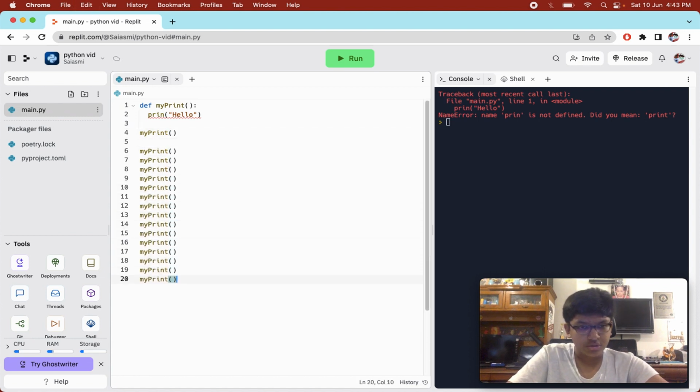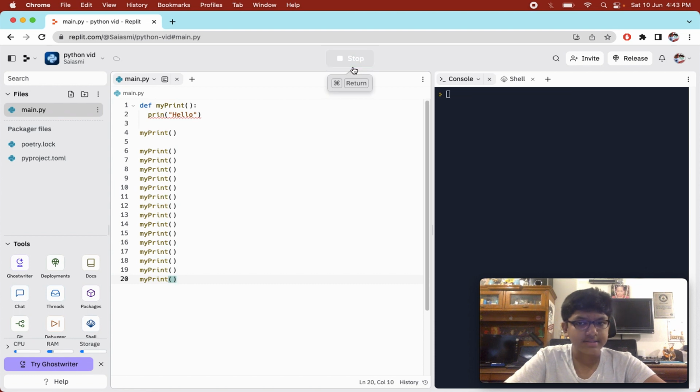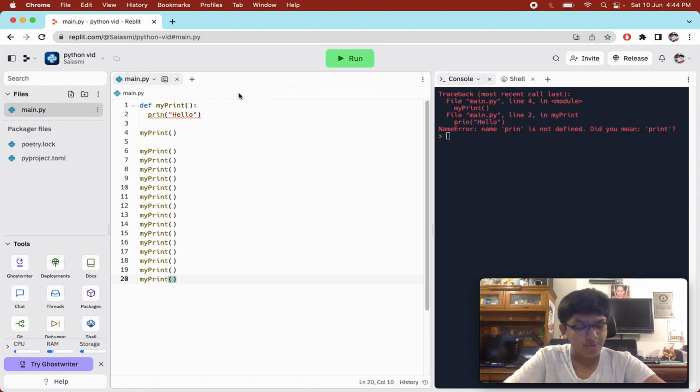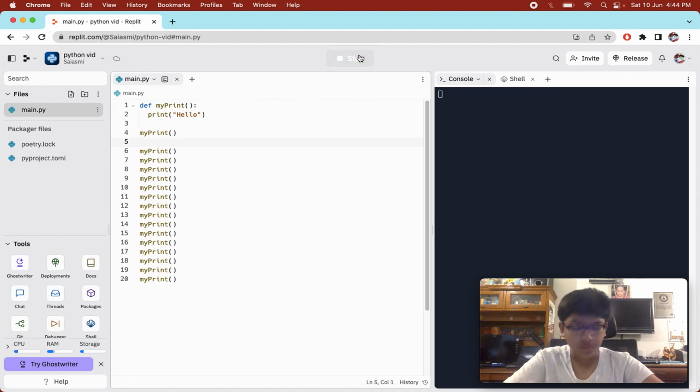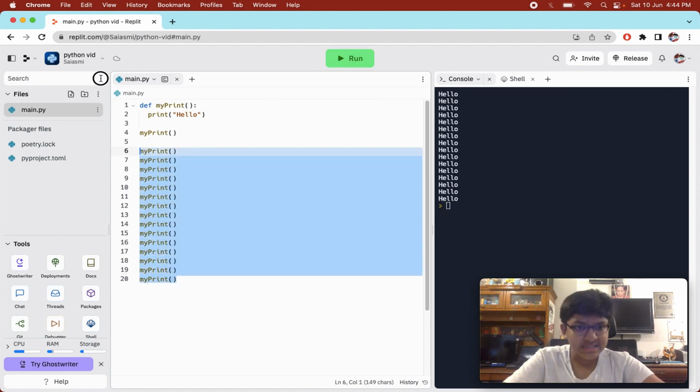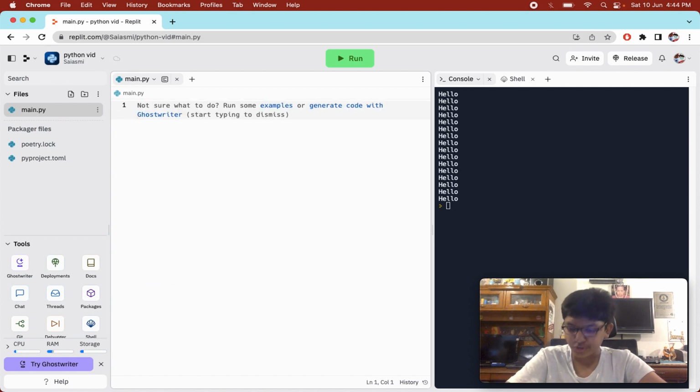Okay, right? Now this tells us that there is an error, right? So now we only have to change it at one place. We just have to do print in my print, and everywhere the thing will be fixed, right? So it will be easy to debug, very easy to debug.